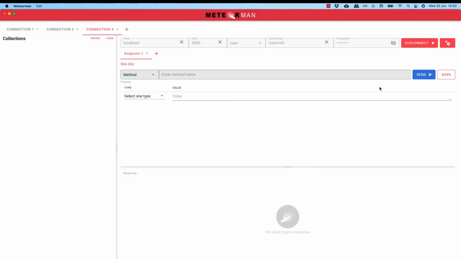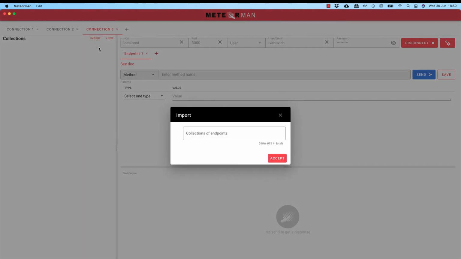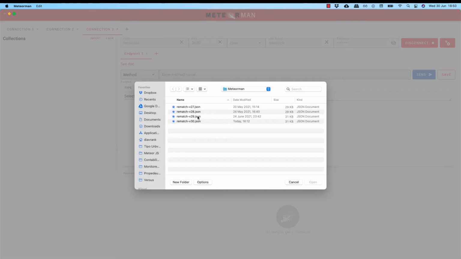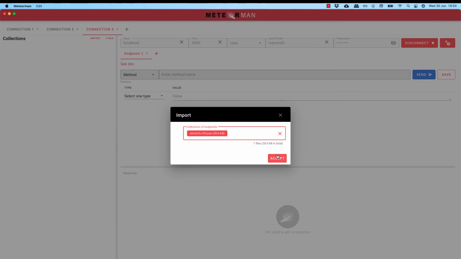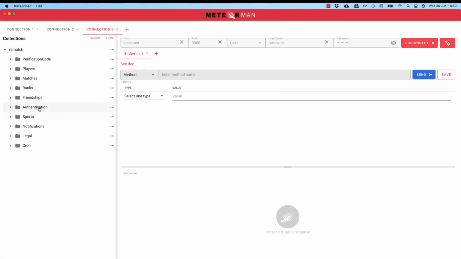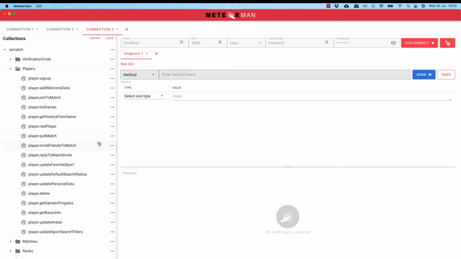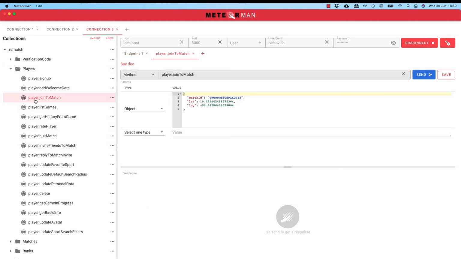In this case I also have to import the collection, and I'm going to join the match. This is the player join match endpoint, and we have to put the match ID in this part.